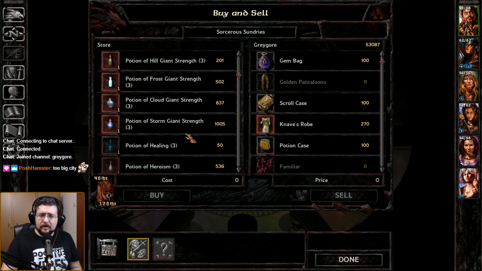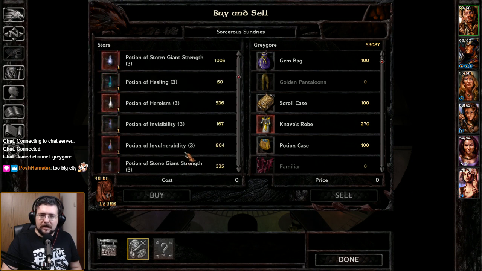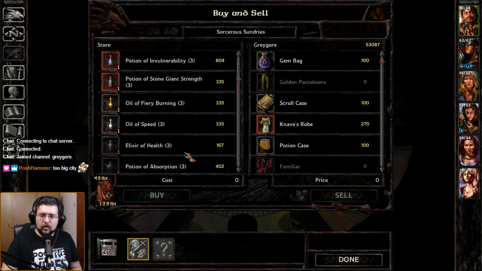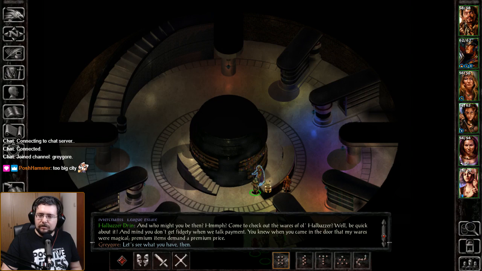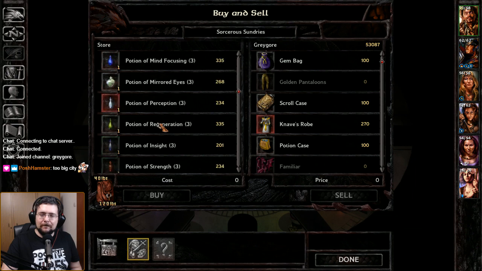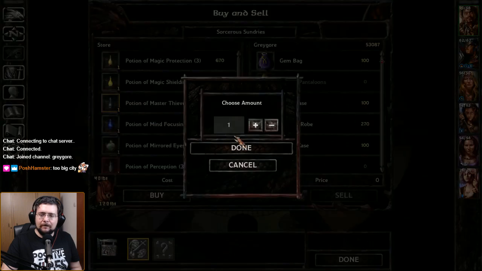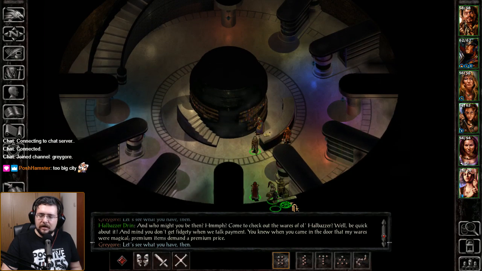Now let's see. I'm looking for a potion of Master Thievery for starters. That's one thing that I want. I'm not sure if this guy actually has any. Oh, there we go. I'm just gonna get all three of them, because you never know. Oh, shit. I didn't actually buy them, did I? Oops. Perfect.